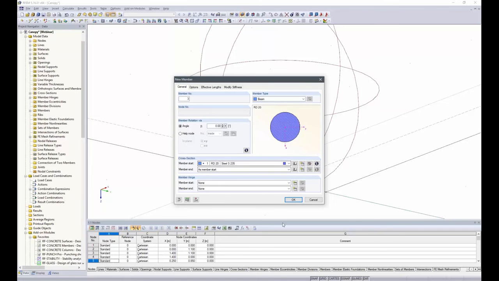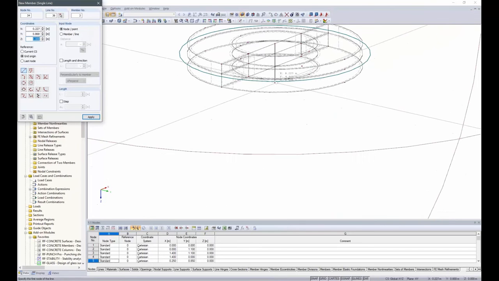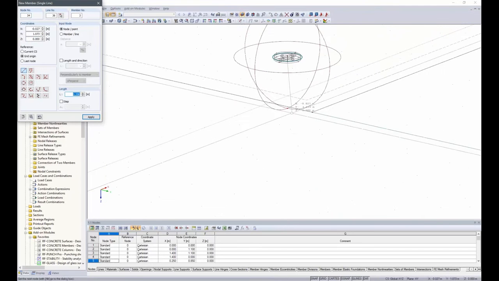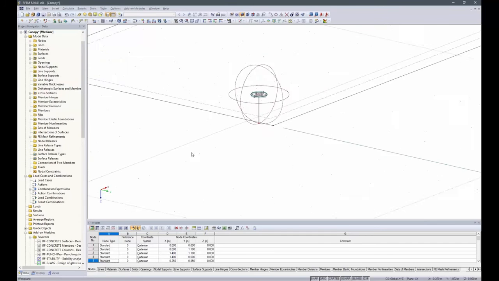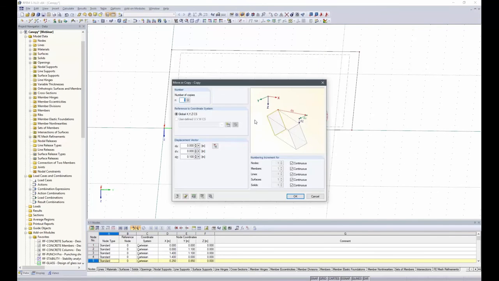It's around 20. Okay. From the bottom of the bolt to the node. Because I want to have that in all 4 corners, I selected the whole support and copy it by minus 70 centimeters into Y direction.